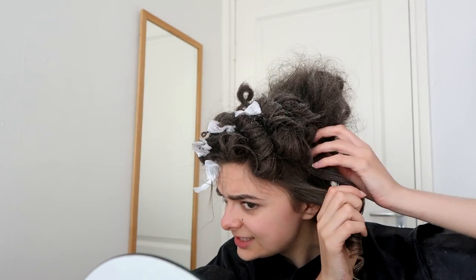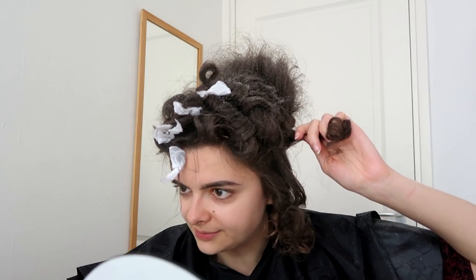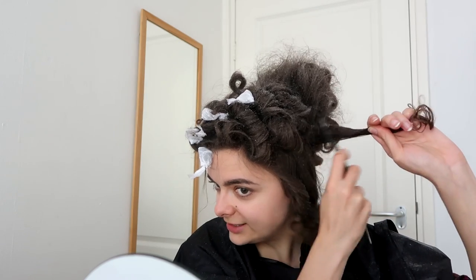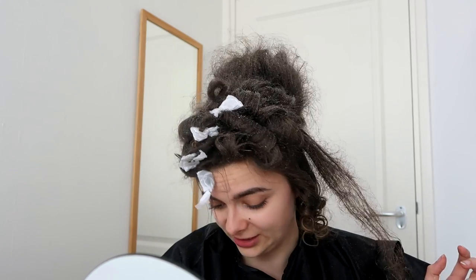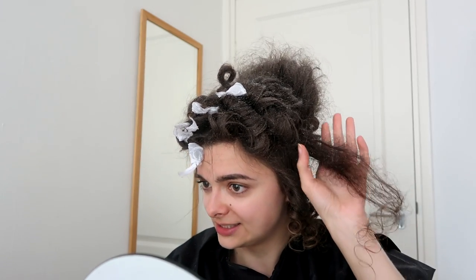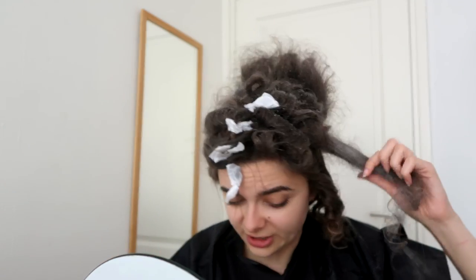So I think I just need to separate this into 3. Oh my gosh, this is so hard! Take the pomatum, frizz it with the pomatum from root to end. By the way, apologies to anyone who is horrified at watching this. I don't much mind myself. I know my hair will bounce back, but I know some people are going to hate seeing this. So, powder, frizz it over afresh.